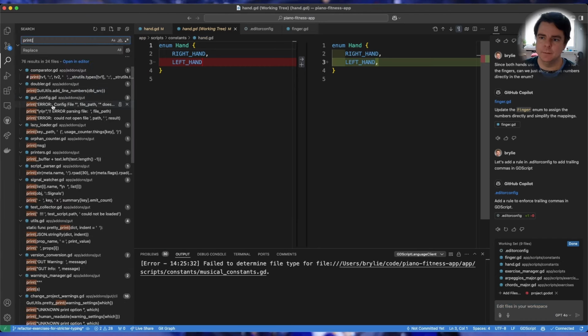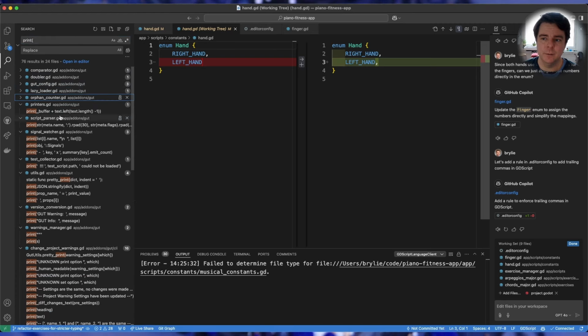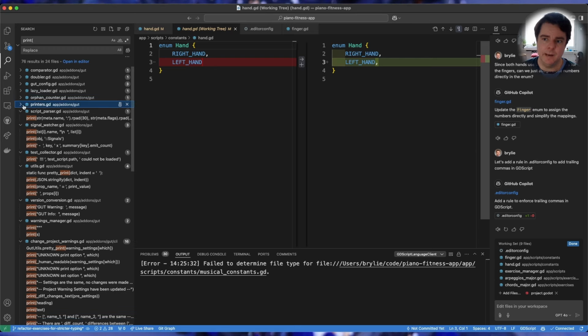This is one thing that bothers me about Godot packages and add-ons: they become part of your project and part of your source code. Godot doesn't have a proper package manager. I think it needs one. I don't want to search through my add-ons folder right now for third-party add-ons.